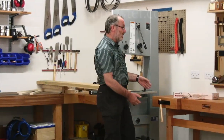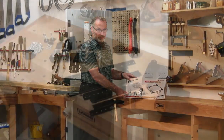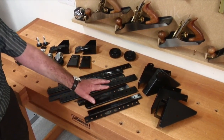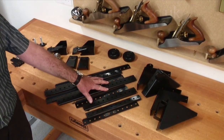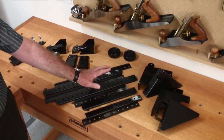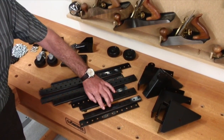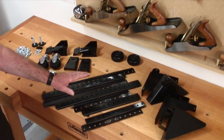So what you really need is an Axminster Universal Mobile Base. The mobile base kit includes a comprehensive set of hardware to allow you to build bases from 280 millimetres square, for say a floor standing pillar drill, right up to 1300 by 480 millimetres for a panel saw or a larger spindle molder. All of the side rails and the corner pieces are adjustable in 25 millimetre increments so you can make the base to virtually exactly the same size as your machine.